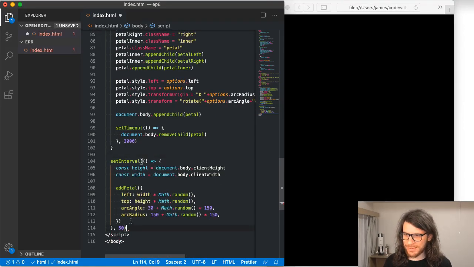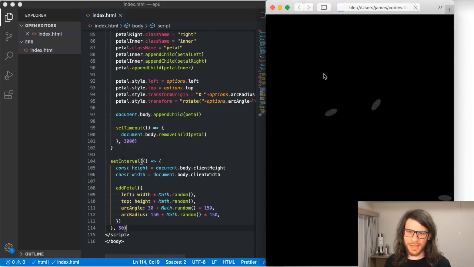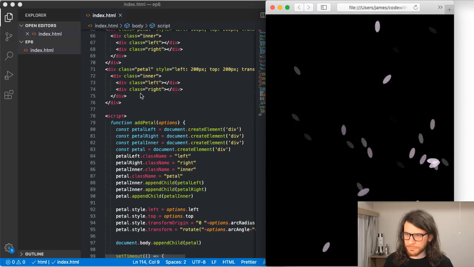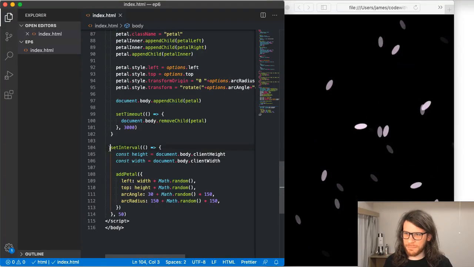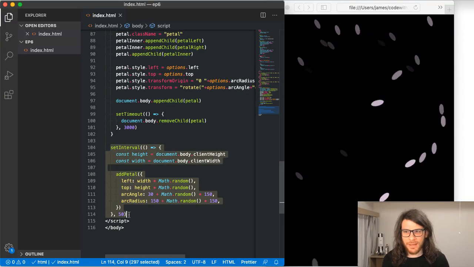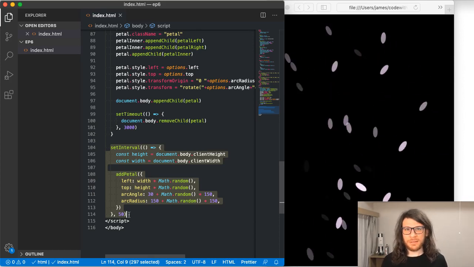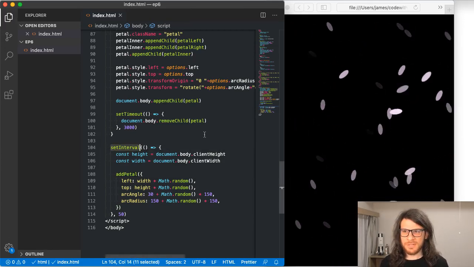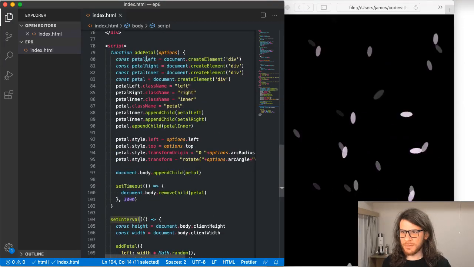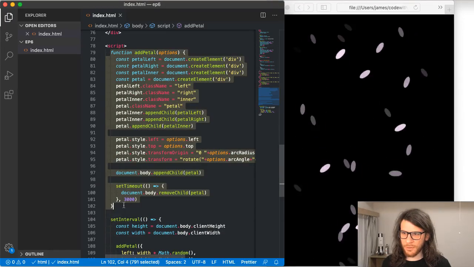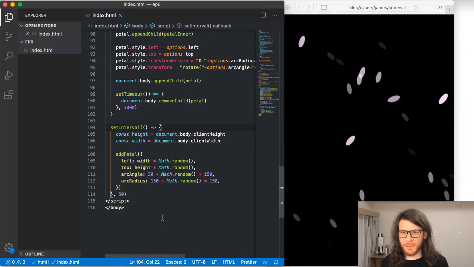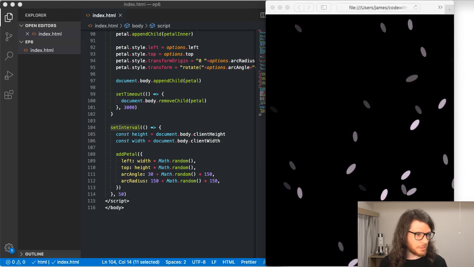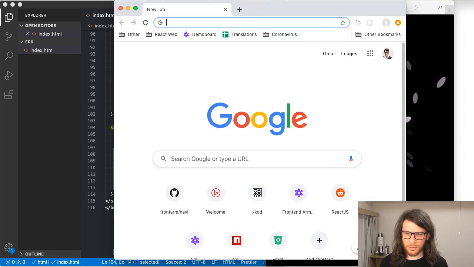The really important thing is this part here. If I add this back, we've got the 3 petals which I added, and we've got all these random ones being added in. Why is that? How is it that this fulfills those 3 things? This adds randomness, it staggers them, and it keeps adding petals indefinitely. What's going on? Let me start with setInterval. setInterval is a function, just like this add petal function. It's a piece of code which you can call, you can ask to be run. This is built into the browser. So if you want to know how it works, you do the same thing as you do if you want to know how a CSS property or an HTML tag works.